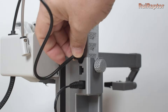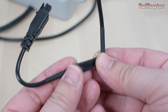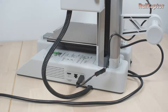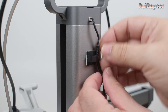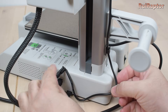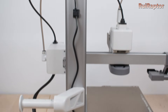Then connect the other end to the Panda Branch Plus. If you don't have the Panda Branch Plus, connect the smaller cable and then to one of the AMS connectors on the printer. There are a couple of cable holders that you can use to guide the cable down while keeping it away from the bed and spool. You can glue one cable holder at the top and the other at the bottom and arrange the cable. All done — the installation is now complete!